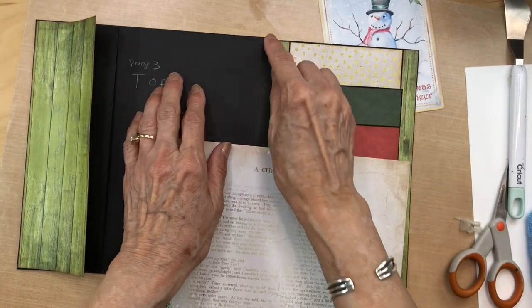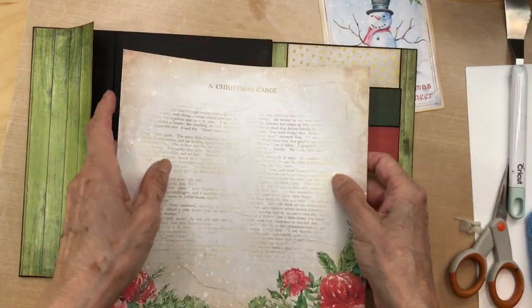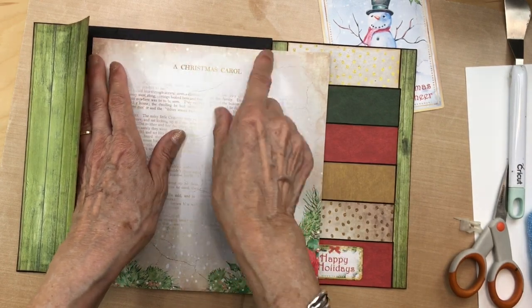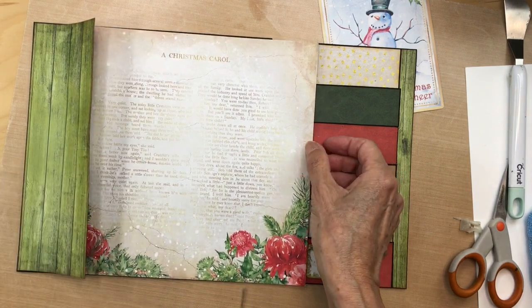I'm going to get this centered from here to here. So that's where I'm going to put this paper in between this line and this line. So I'm going to do some measurements and get it centered, and then I'm going to cut it, and I will be right back.